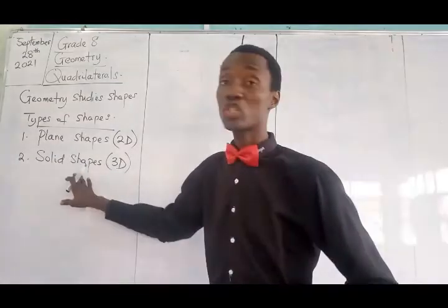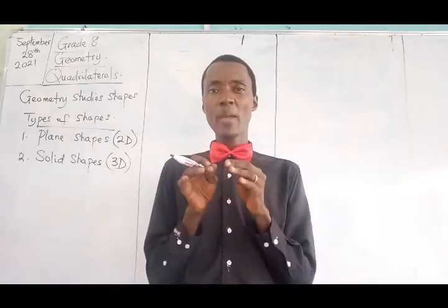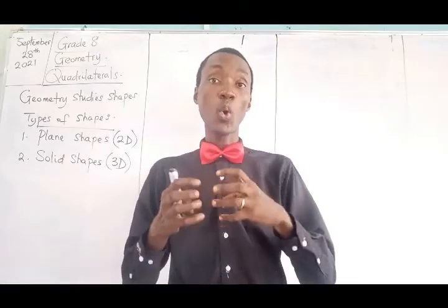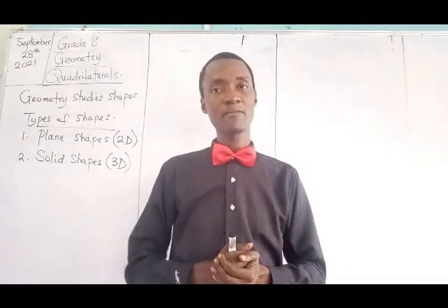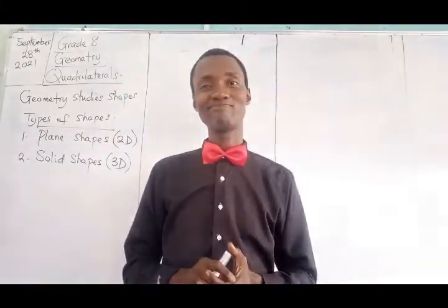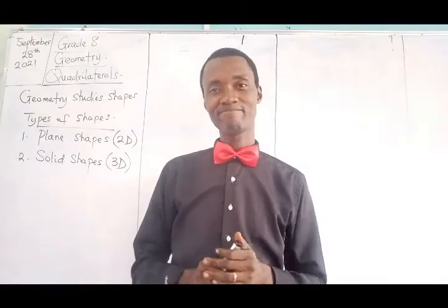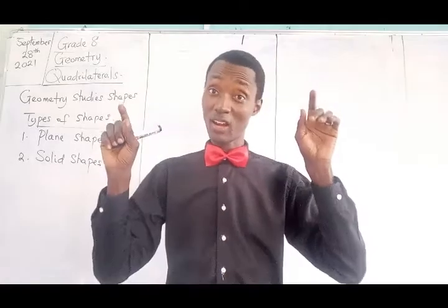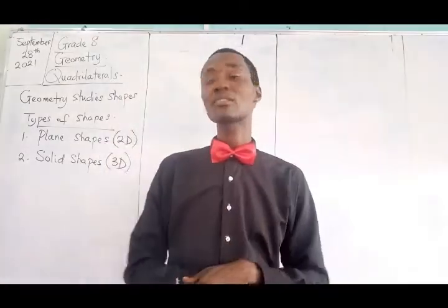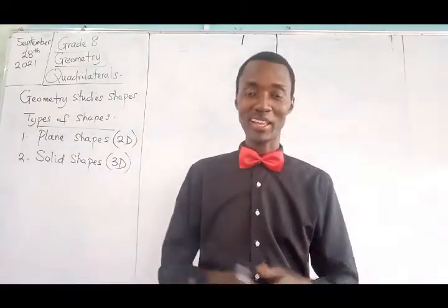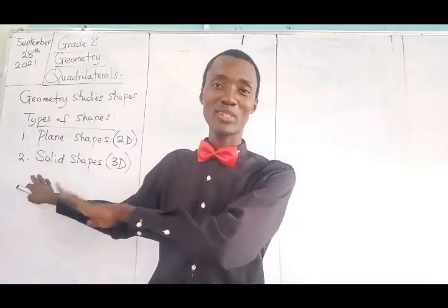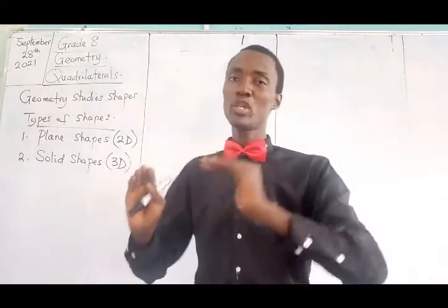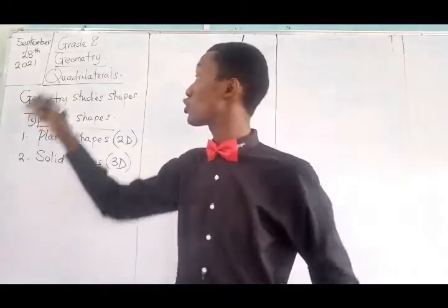When we talk about solid shapes, we are talking about a shape that can hold volume. A shape that can hold volume or can hold matter. For instance, your packet of sugar, your Milo, your Bonvita, your Kellogg's. That gives us an idea of what a solid shape would look like. But that's not where we are delving into. We are more concerned with plane shapes because that's where our scope is. But we're doing this to help you understand different dimensions of geometry you need to see.